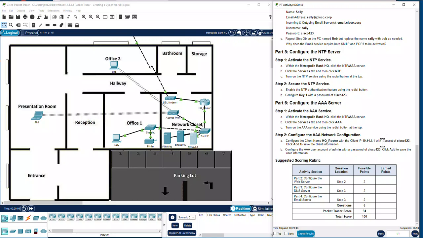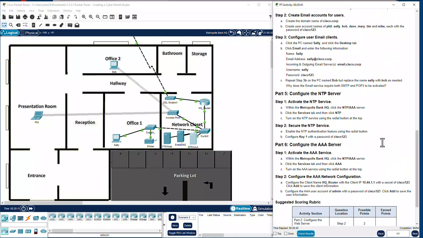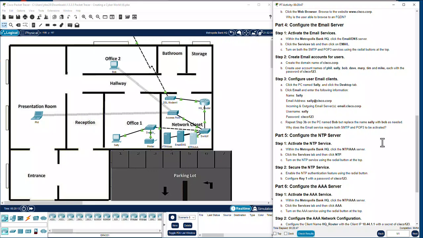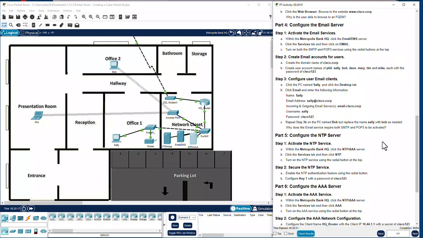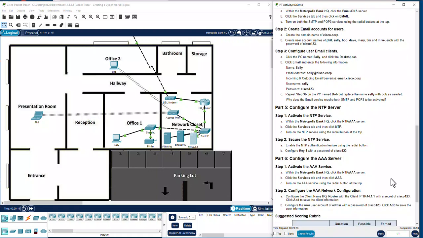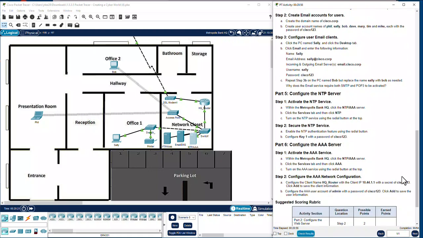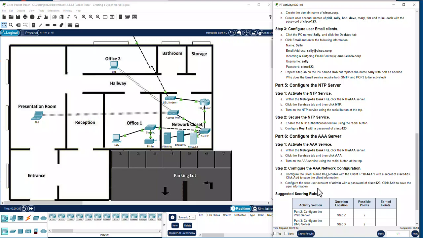Let's look. Oh, okay, configure the AAA user account of admin. Ah, dang it. Okay. There was one more instruction there that I did not see.